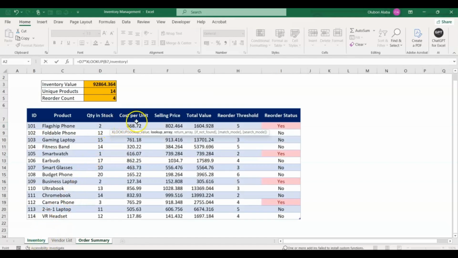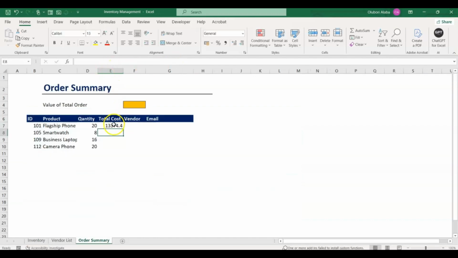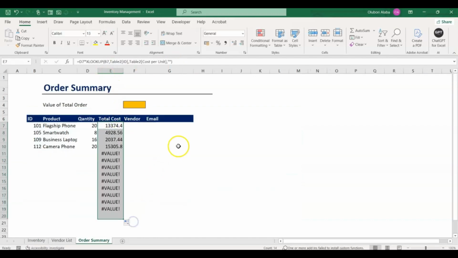We know this is the cost, so we want to look up using the ID, and we want to return the cost per unit, and this is the cost per unit. Then we just comment out the if not found by using double quotation marks this way, press enter, so we have it this way. Then I can as well drag down.